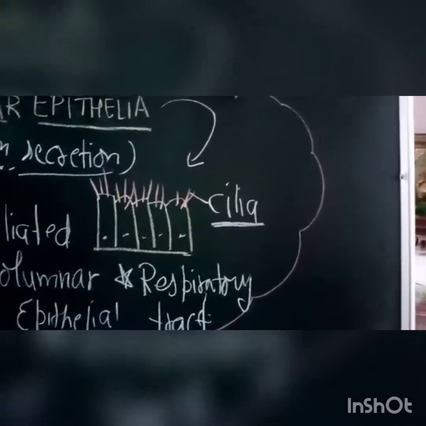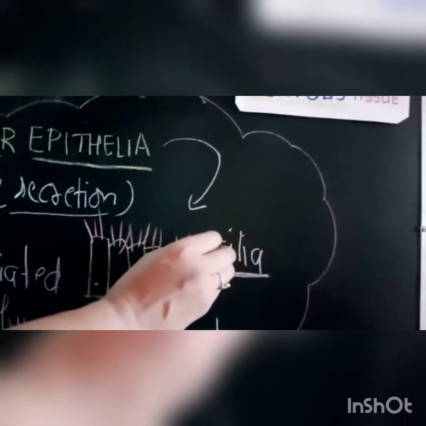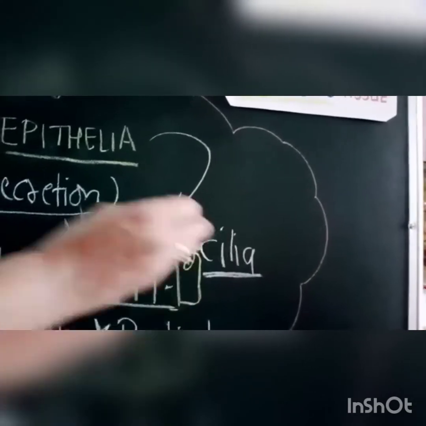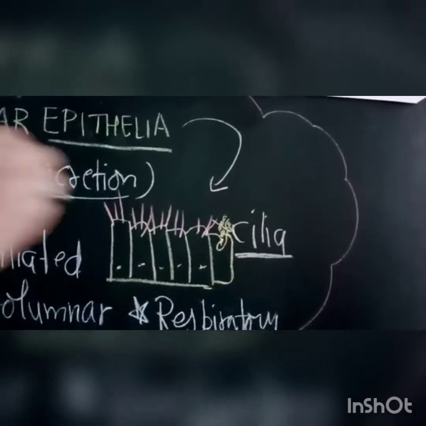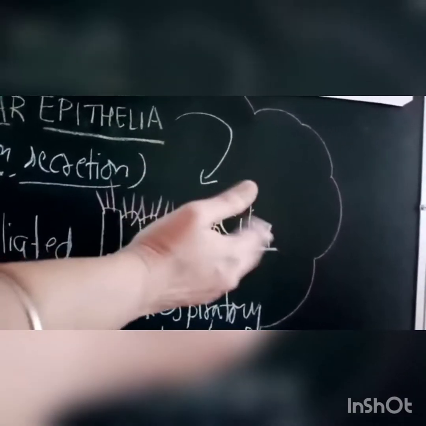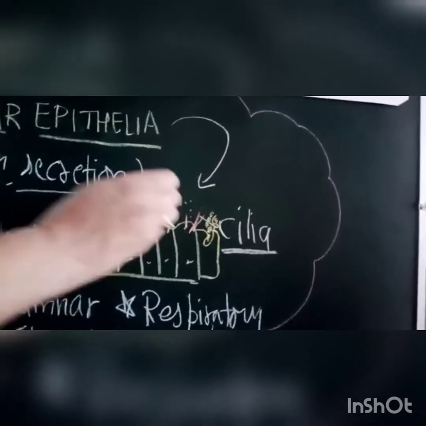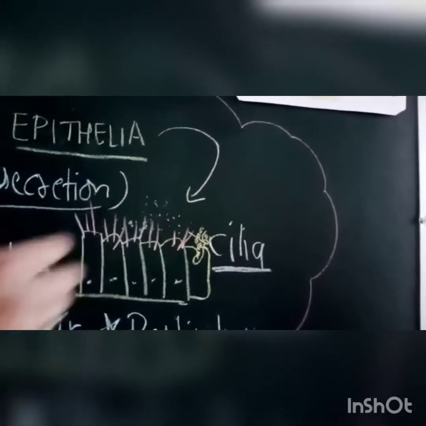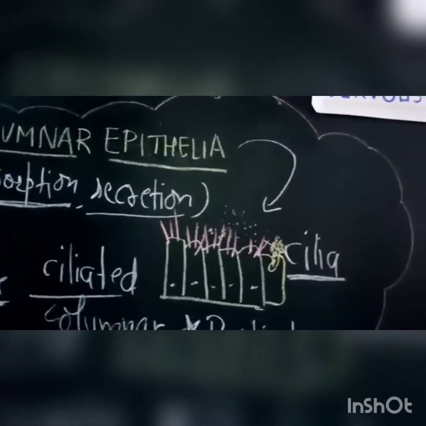So suppose this cell is producing a mucus. Mucus is a sticky substance. Only few cells in the lining of respiratory tract produce mucus. Now the mucus has to form a continuous layer on the upper surface. So these cilia beat just like a broom and make the continuous layer of the mucus over the respiratory tract, and the dust particles etc. stick so that they cannot pose any damage to our body. So ciliated columnar epithelium, the best example is the respiratory tract.